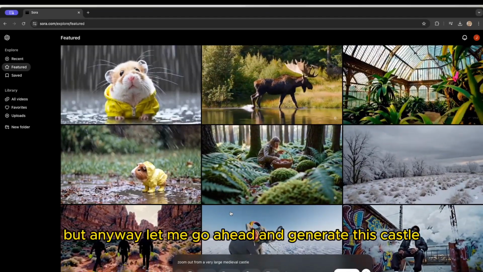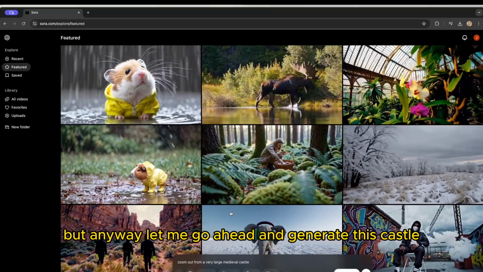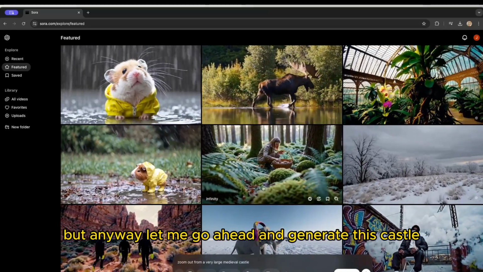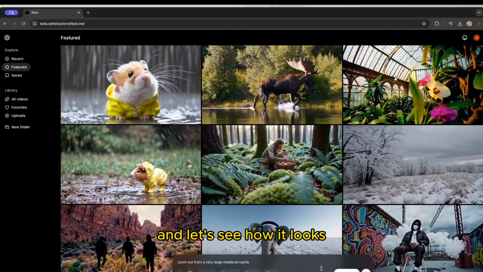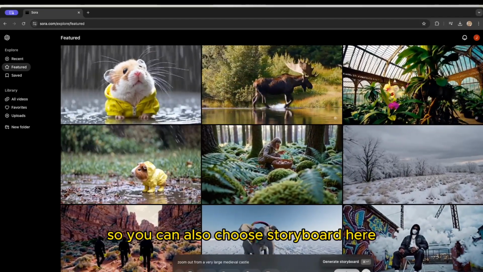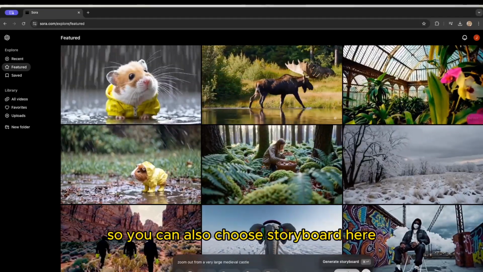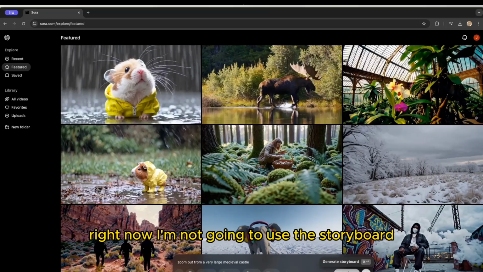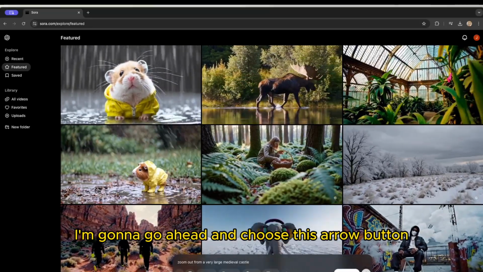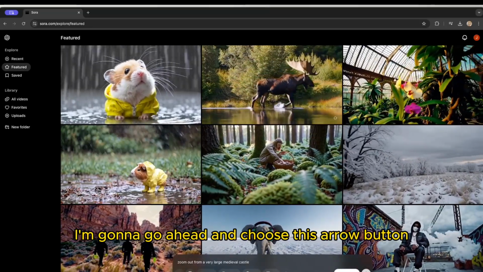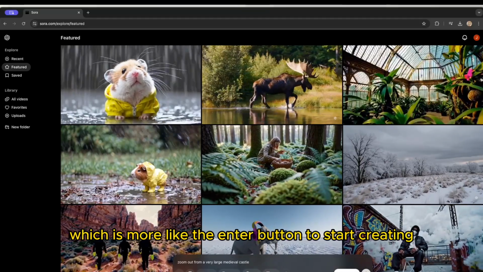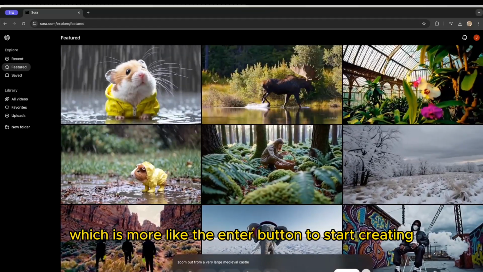But anyway, let me go ahead and generate this castle, and let's see how it looks. So you can also choose storyboard here. Right now I'm not going to use the storyboard. I'm going to go ahead and choose this arrow button, which is more like the enter button to start creating.